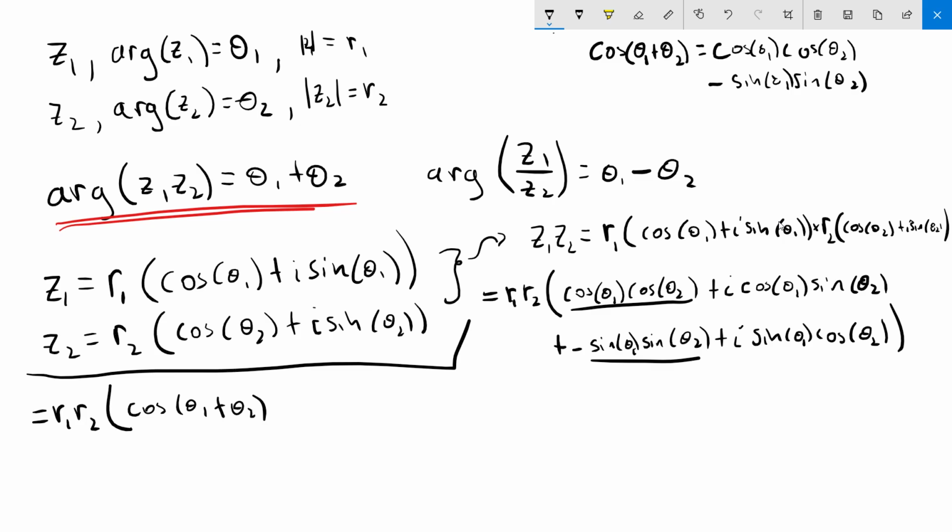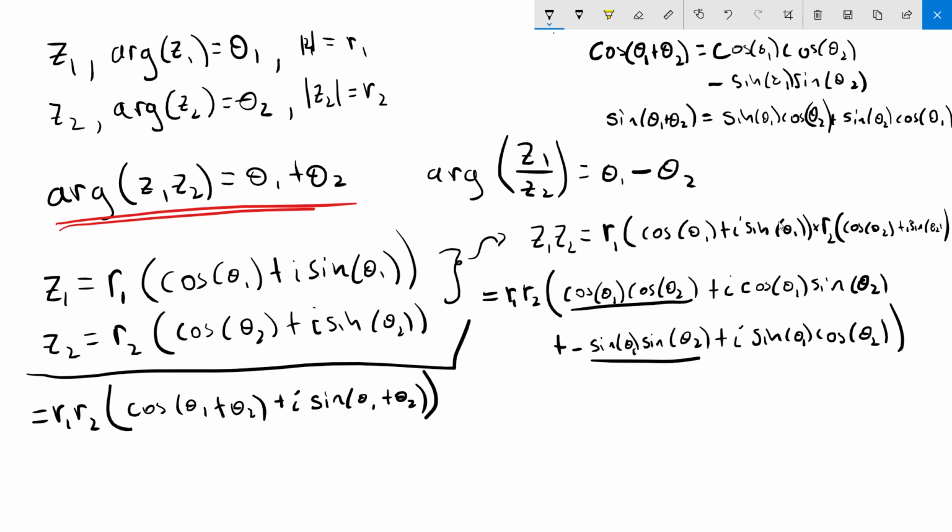Right? Well, similar thing can be done here. So we have an expansion for sine, which is that sine of theta 1 plus theta 2, plus not times, is equal to sine of theta 1 cosine of theta 2. I'm going to leave off the brackets just so it'll fit, plus sine of theta 2 cosine of theta 1. Actually, it fit with brackets. Okay, well, that's exactly what we have here. The only difference is we have an i in front of it. So all we have to do is take the i out, and we're left with sine theta 1 plus theta 2.